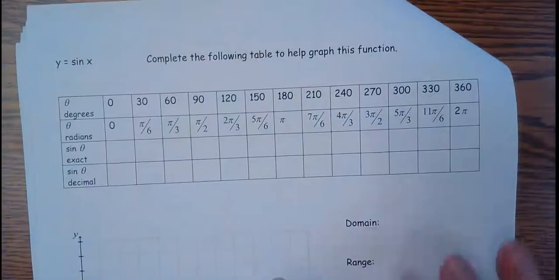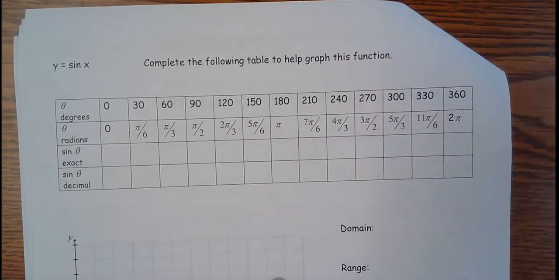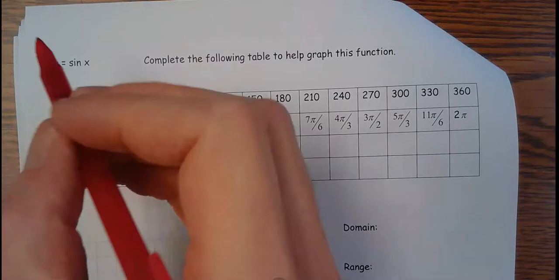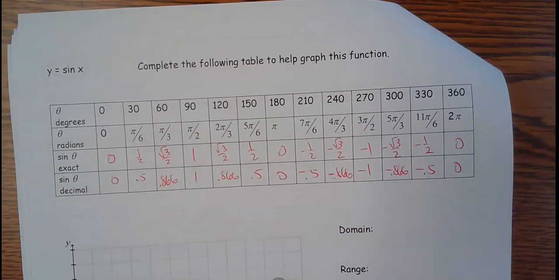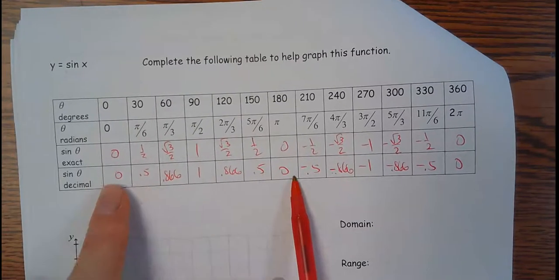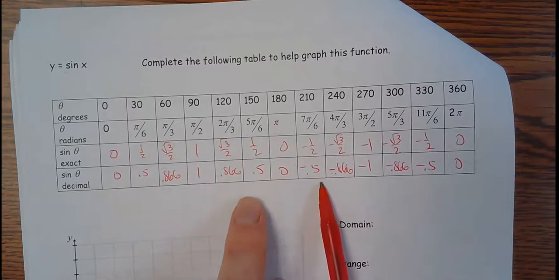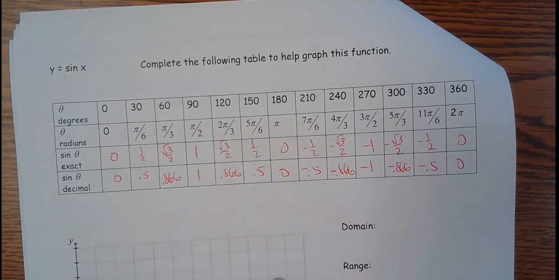Okay, so let's flip this over, and we'll do the same thing with the sine function. If you don't mind, pause your video and just fill these in. That way I don't have to spend the whole video writing. Keep in mind you're doing sine now instead of cosine. Once you get this filled in, again, a lot of symmetry here. If I start here and work my way out, same values. If I start here and work my way out, same values but opposites.